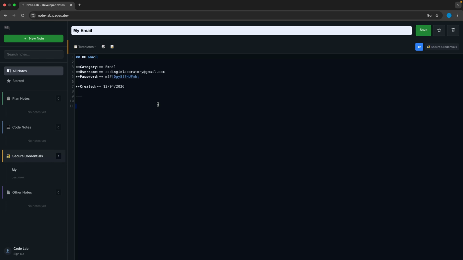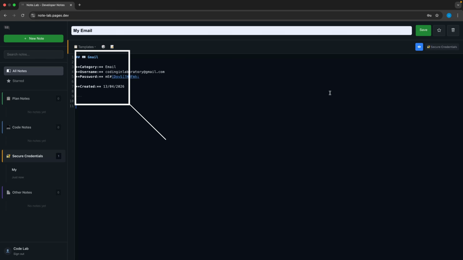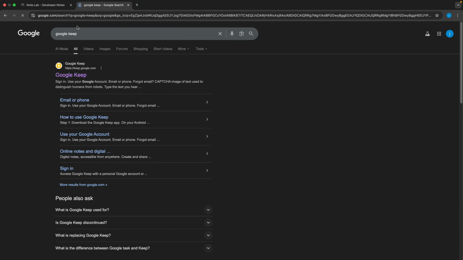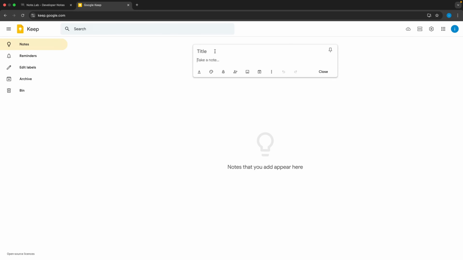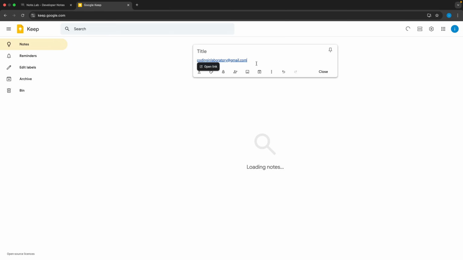Remember, I told you this application is actually designed for programmers. So if you're a programmer, you know how those things work. One thing I want to mention before I show how the whole thing is supposed to look, let's go to Google Keep. Whenever we take any note in our Google Keep, I always have a problem with that.